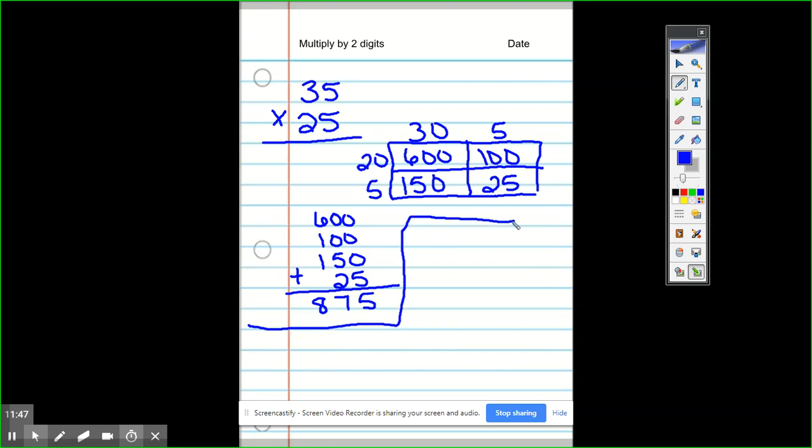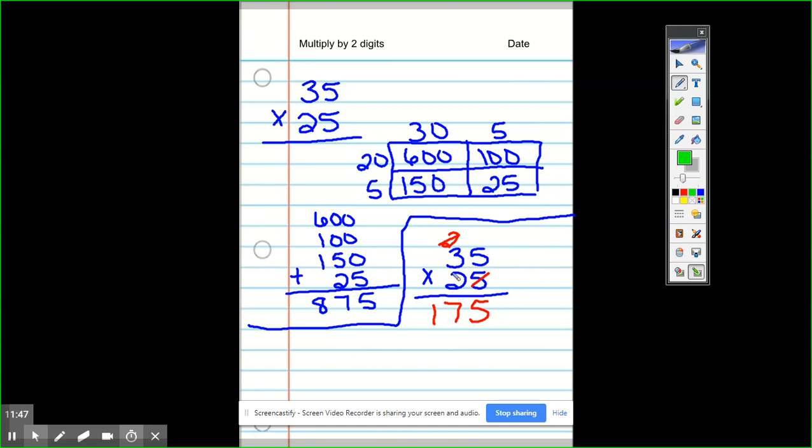Pause again if you haven't tried the standard algorithm. If you've already done it, let's keep going. So again, we have 35 times 25. I'll switch colors. Okay, so 5 times 5, 25. Carry my 2. 5 times 3 is 15, plus 2 is 17. Go ahead and mark out. Get those 2 off. Switching colors so you can know that we're going over.